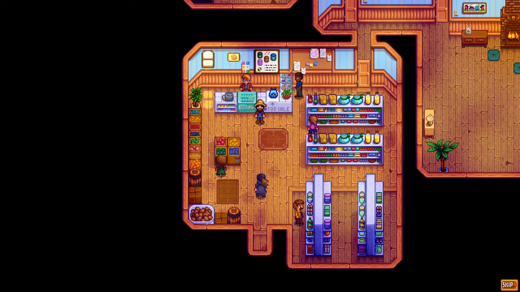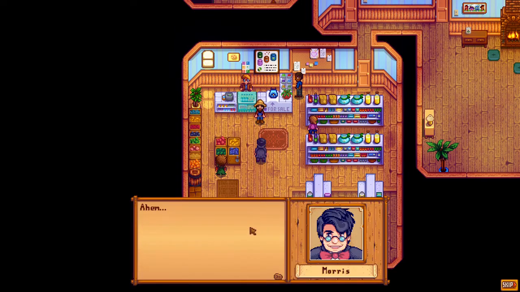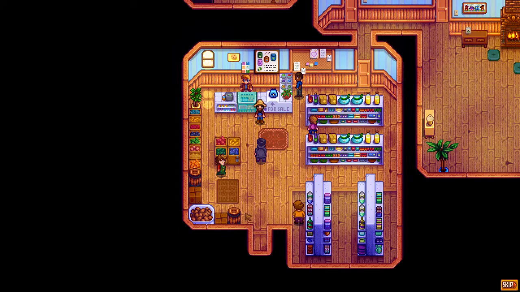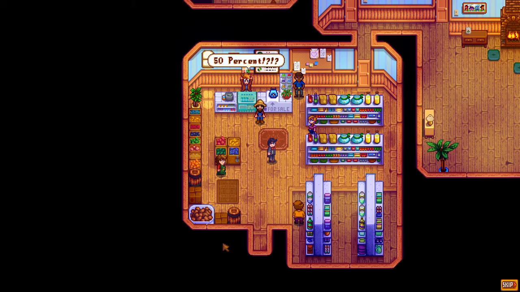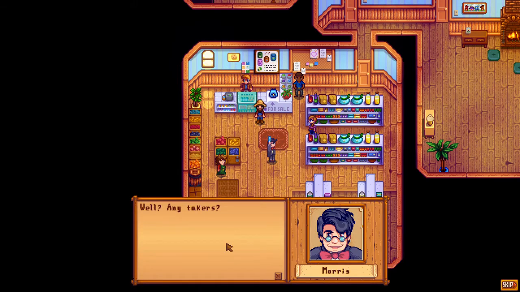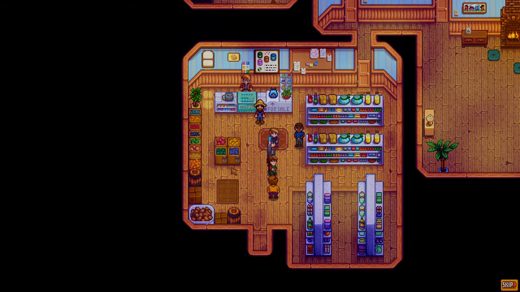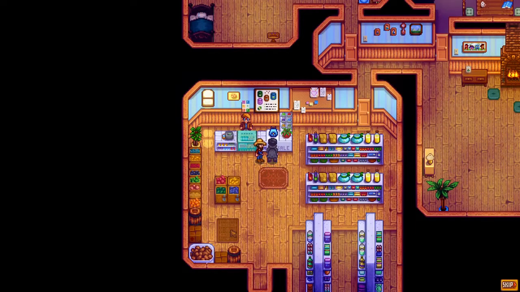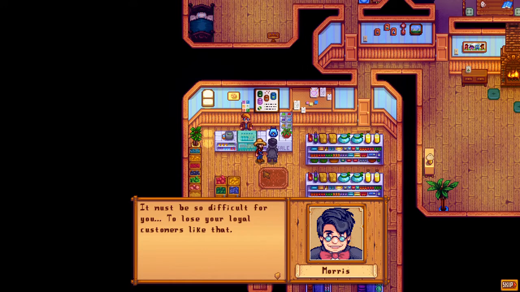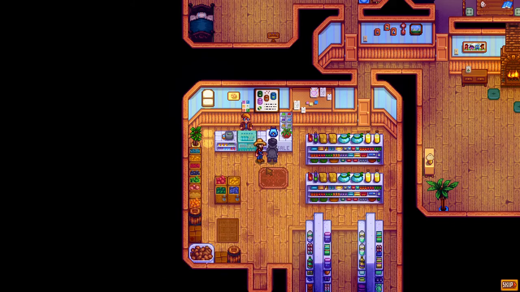And here comes Morris. Morris is like, excuse me. Come and get it, folks. Coupons for 50% off your Jojo Mart purchase. Pierre's like, 50%? And Pierre's like, well, any takers? And everybody's like, yeah, I mean, 50% off, that's a pretty good deal. And Pierre's all sad. Man, I can't match those prices. Morris comes over to just rub it in his face. He is a douche. And I can't wait to put him in his place.